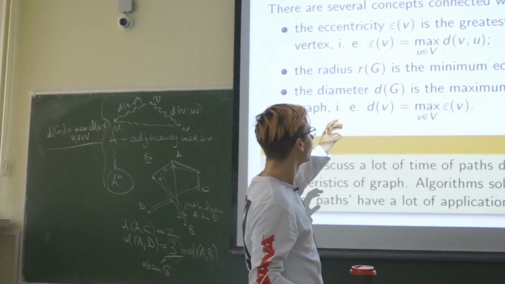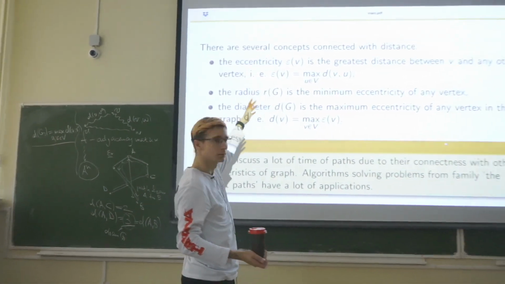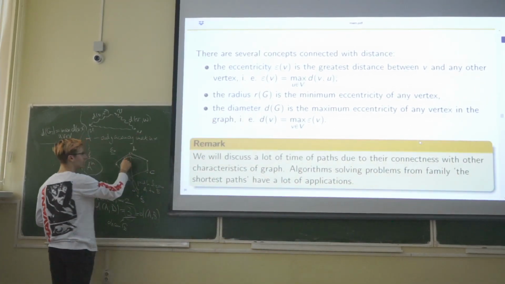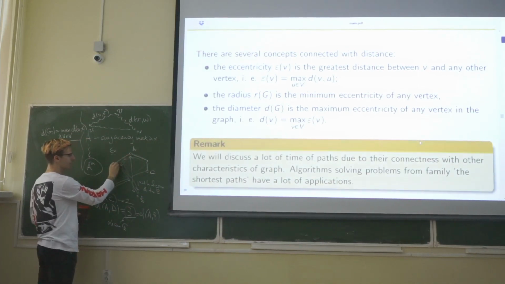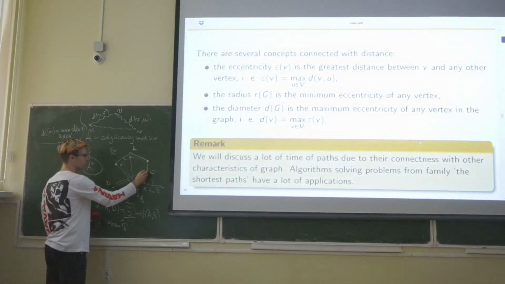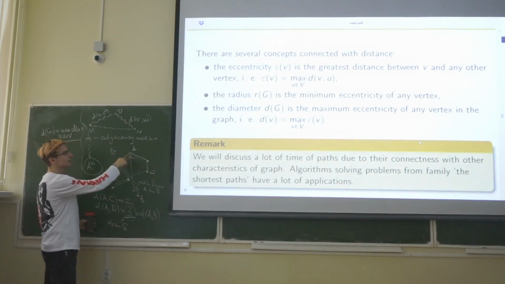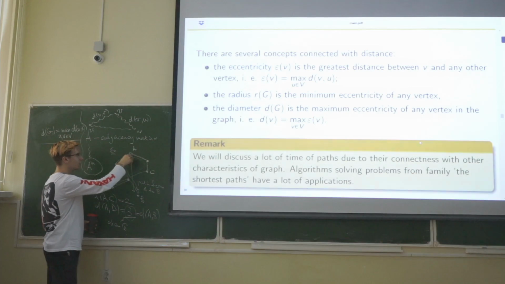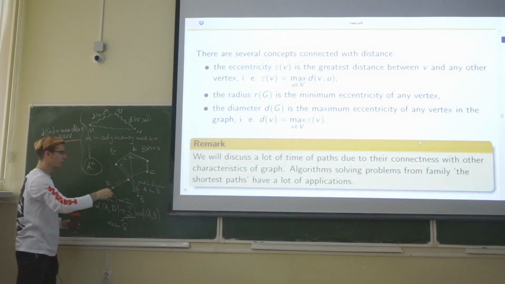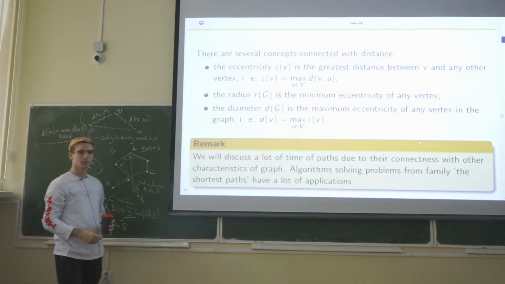Vertex V is given, yeah, and then we can calculate distance to other vertices. For example, from E, we have vertices on the distance equal to 1, on the distance equal to 2, and 3. Yeah. So eccentricity of vertex A is equal to 3. Okay, so when you talk about eccentricity, you talk about 2 points, one vertex and another vertex. Yeah.